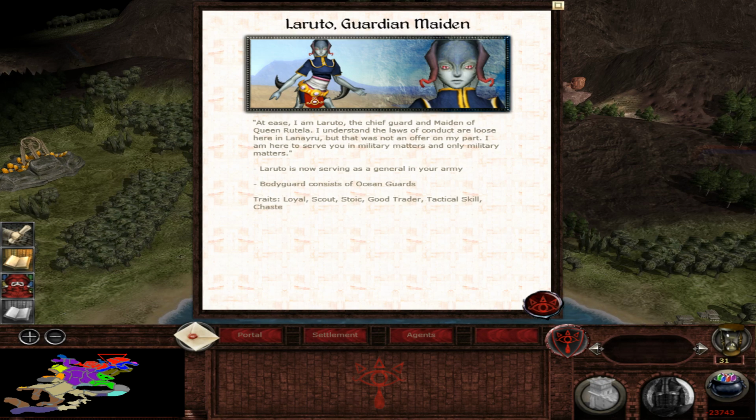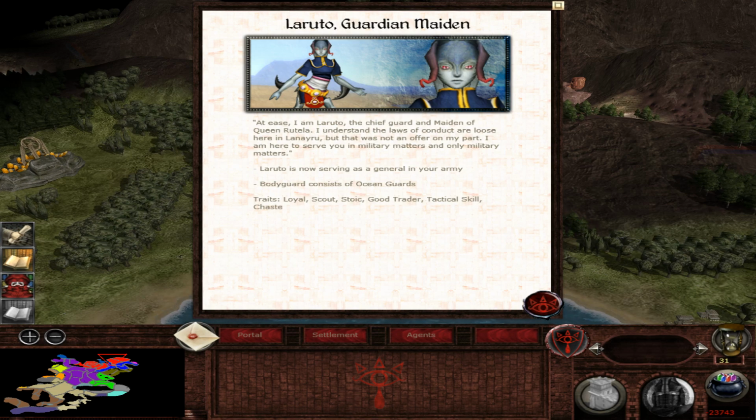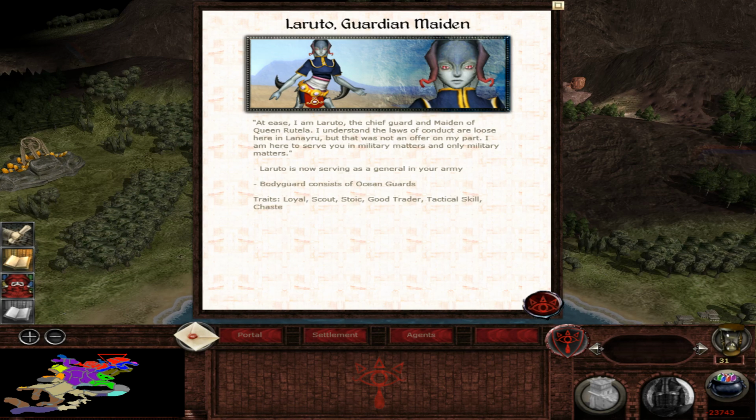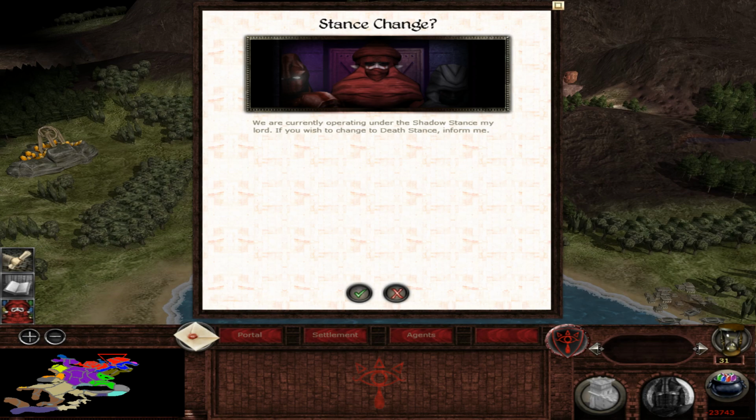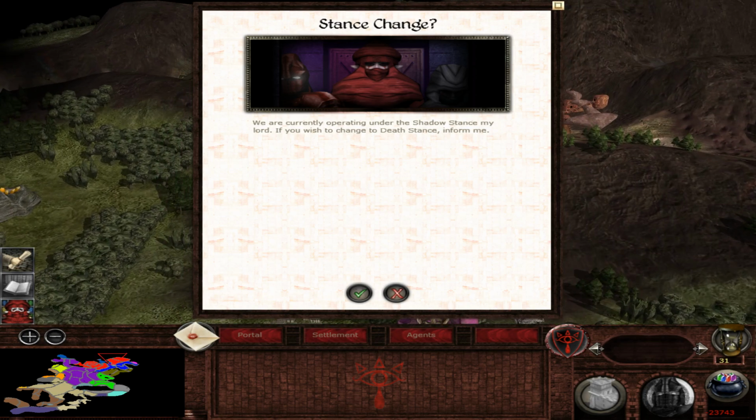Larto is now serving as general in the Lana Hyrule province army. Her bodyguard consists of ocean guards. Her traits are loyal, scout, stoic, good trader, and tactical skill. She is also the future queen of Lana Hyrule.